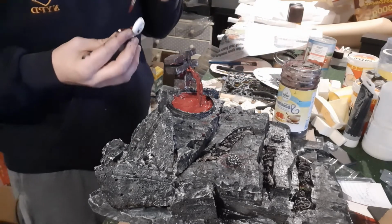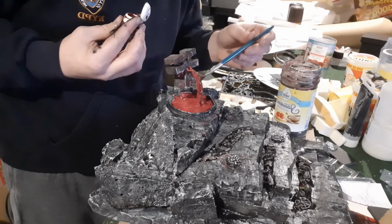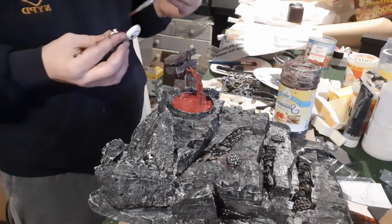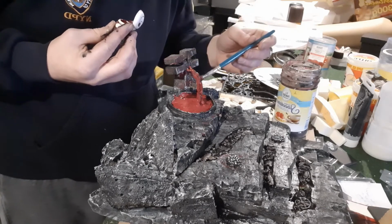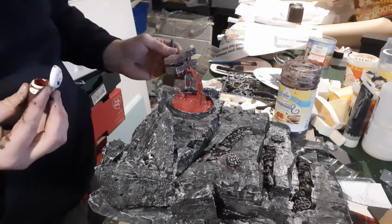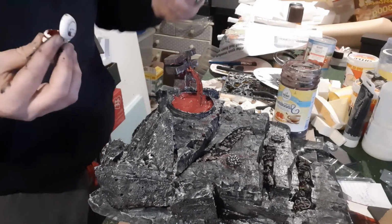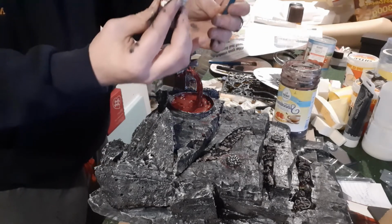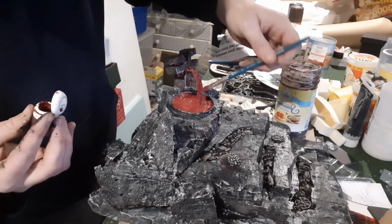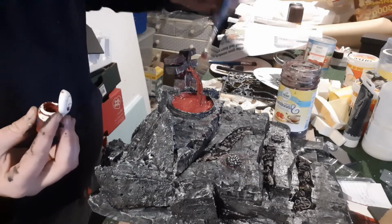I don't think that's what the intention was when they first made it, but it's a good way of doing it now. If I let it free flow down, it will naturally run down and give me a pulling effect. When I say pulling effect, I mean it'll run down and set, making it look like it's flowing down into a pond, a blood well, shall we say.